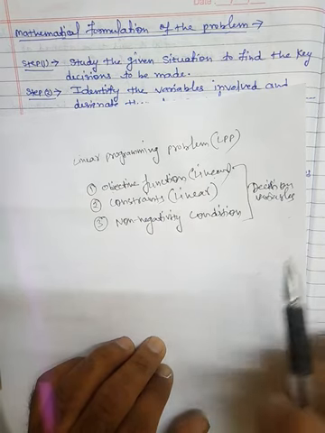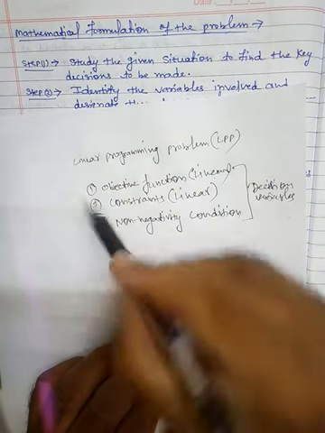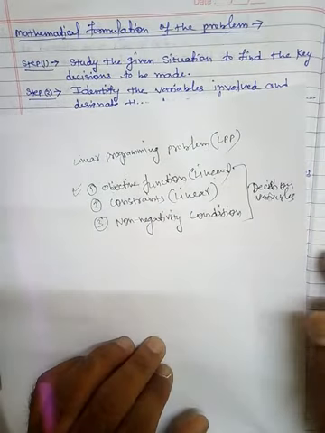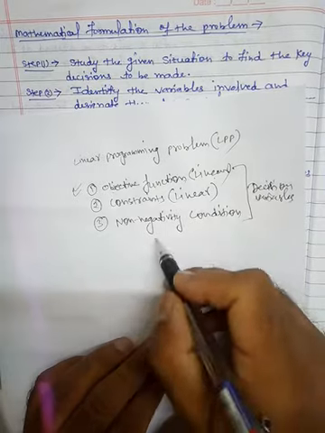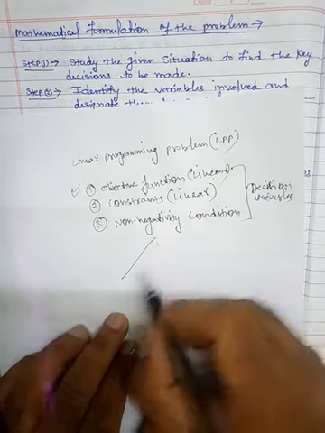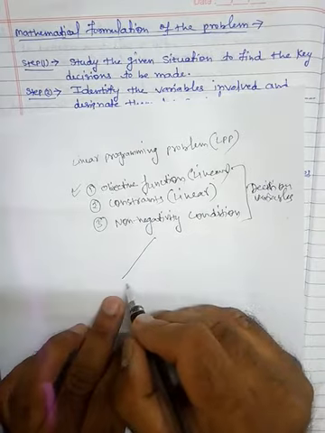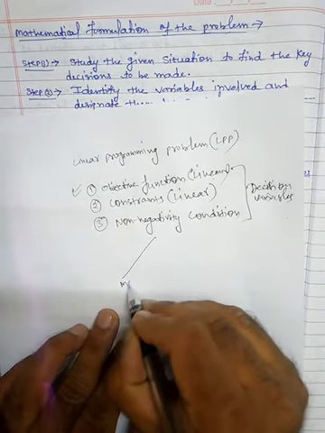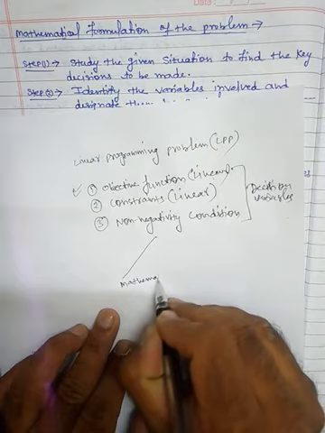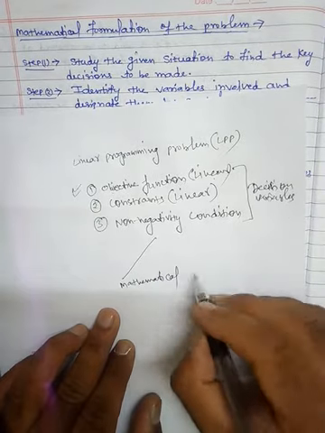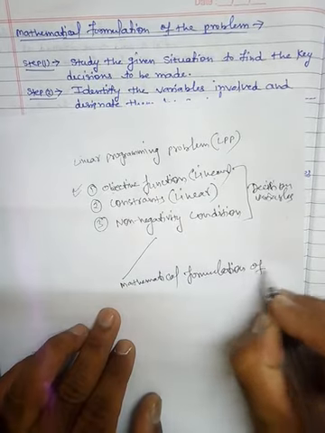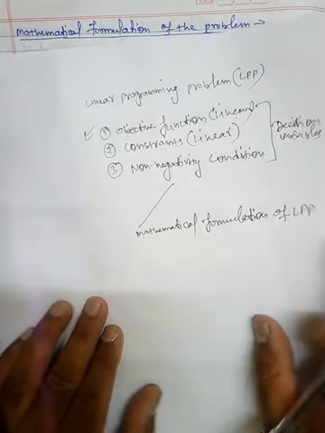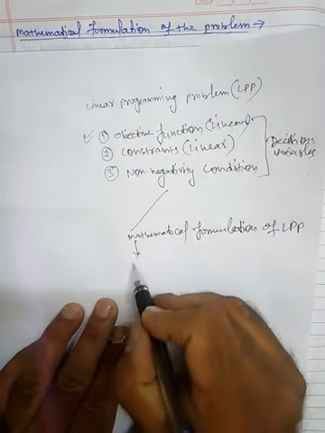Fine. So today our task is to define or to establish a linear programming problem. So first we will establish the linear programming problem. Then to solve, so what is our task? Our task is basically first the mathematical formulation of LPP. This is our task. Once we formulate a linear programming problem, then its solution.